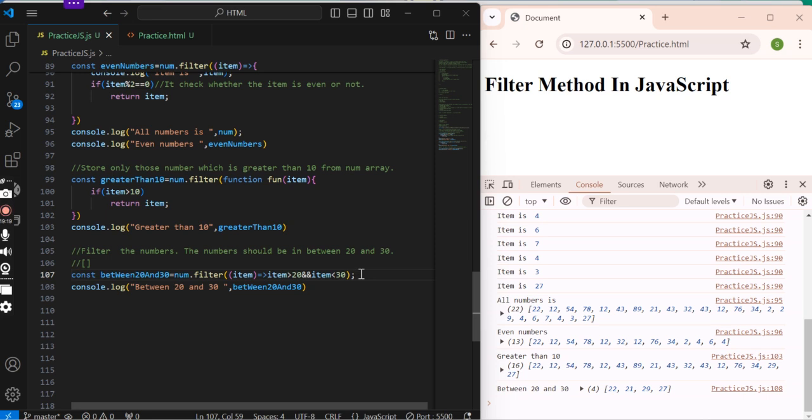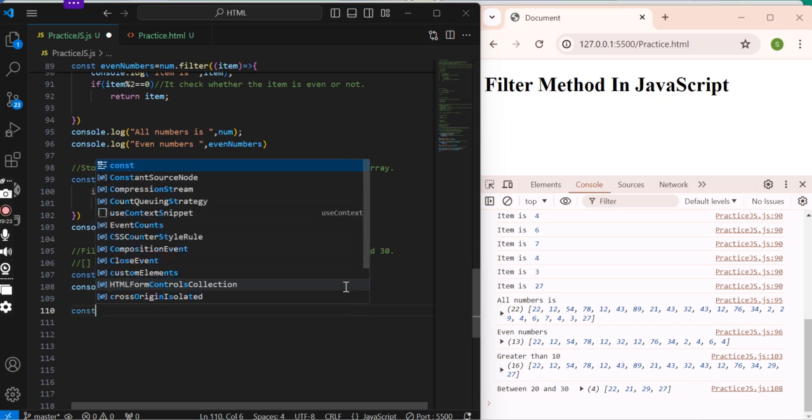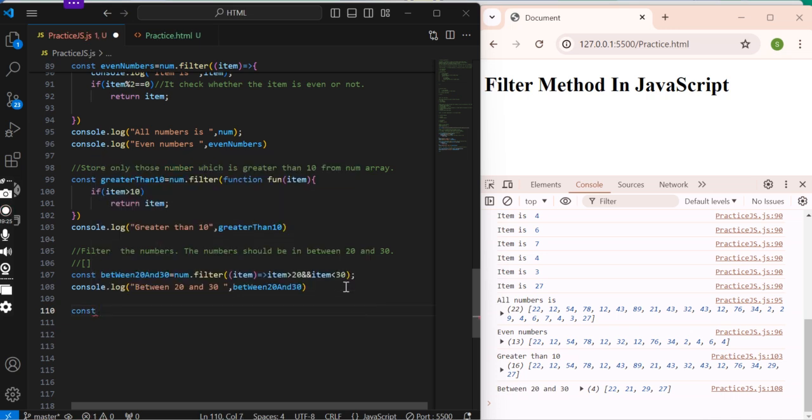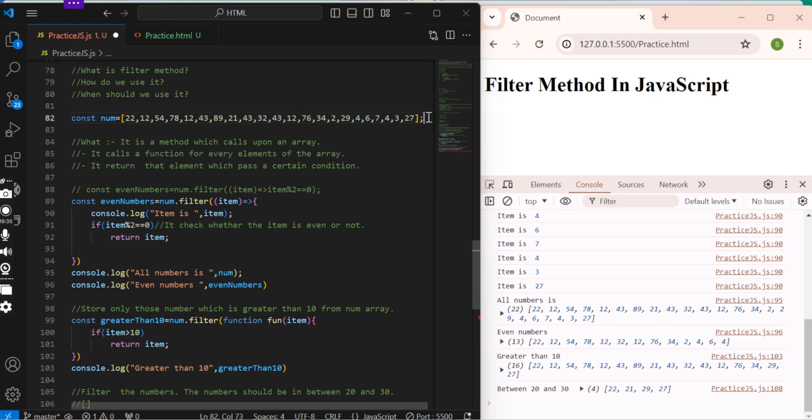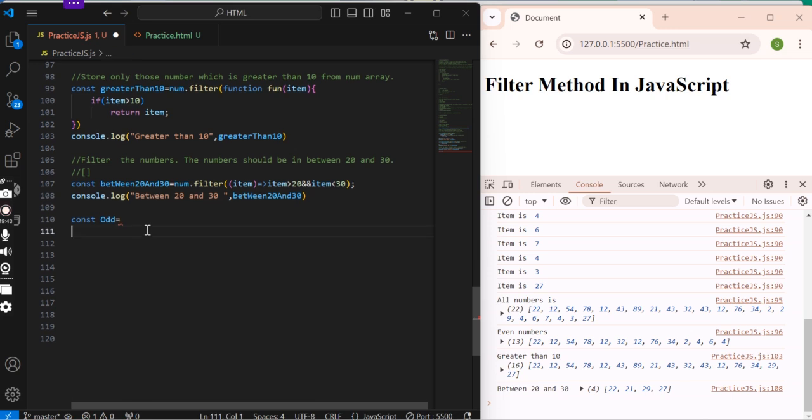Let's see the third type of its use. Suppose we want the numbers which are odd. The variable name is odd. The point is we want to have all the elements from this array which are odd, right?